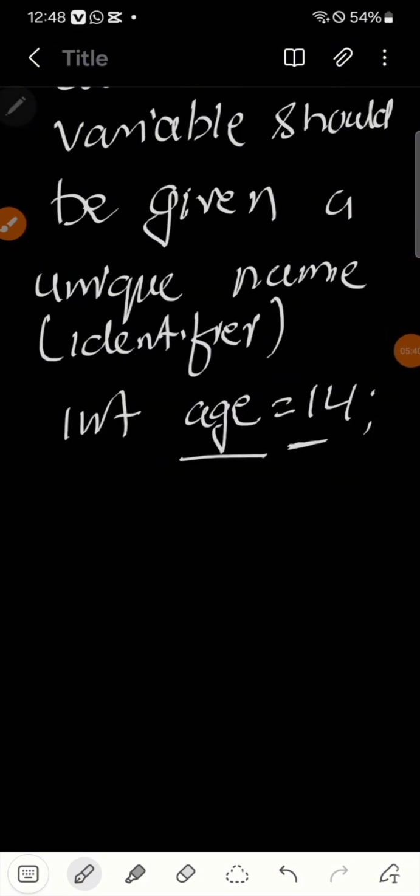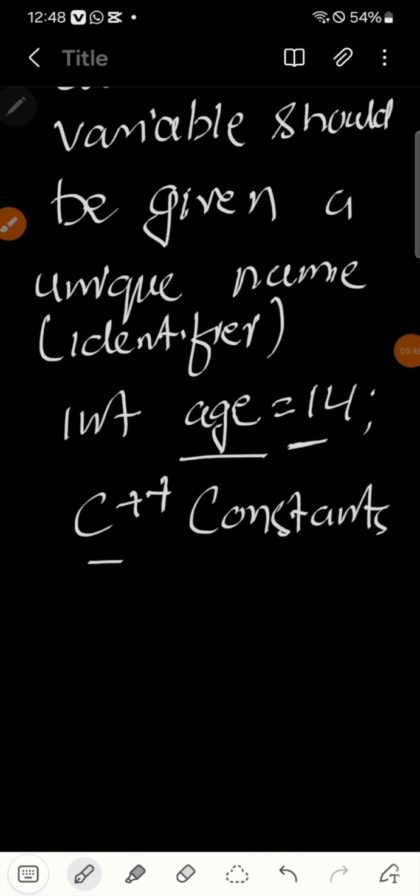Now C++ constants. In C++, if we want that the value of a variable cannot be changed, for this we use the const keyword.